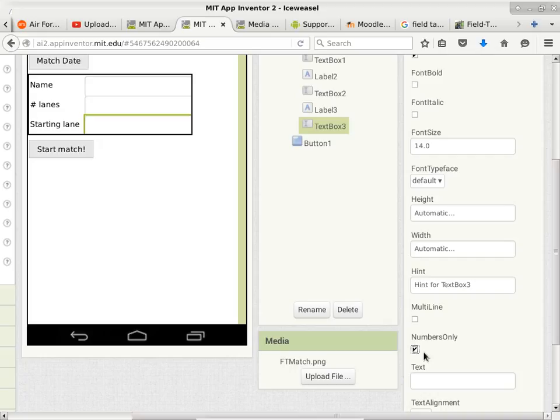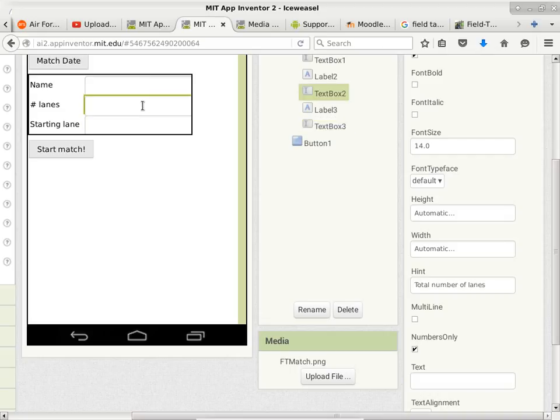By the time it gets to the 15th lane, you press and say, okay, move on to the next one. It's going to move on to lane 16, which does not exist. So you do have to do a sanity check on the number of lanes and stuff like that. All right, so let's see how we can do that sanity check before we start a match.